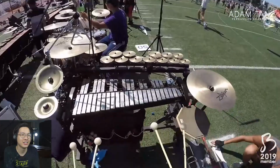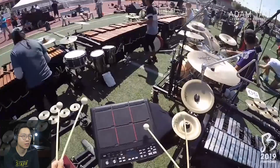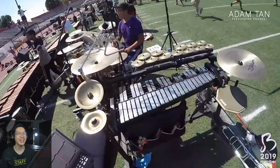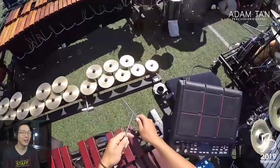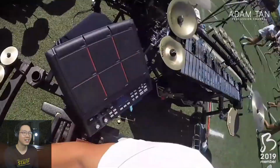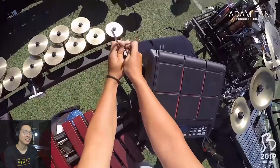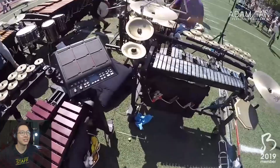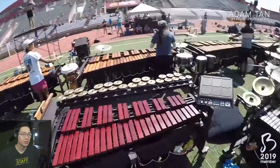What sound is he triggering? Man, these overhands are... Oh! What is that? That's ridiculous! It was the pen spin of the triangle beater. I never would have thought of using triangle beaters on crotales. That's very interesting. Oh man, the spins are so cool. I love it. More spins. Can never have enough spins. That was an epic snare solo, by the way.